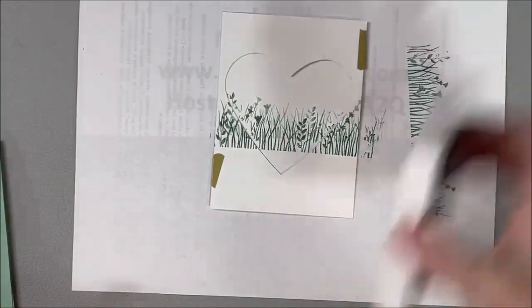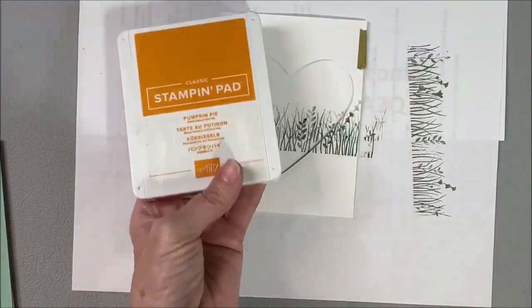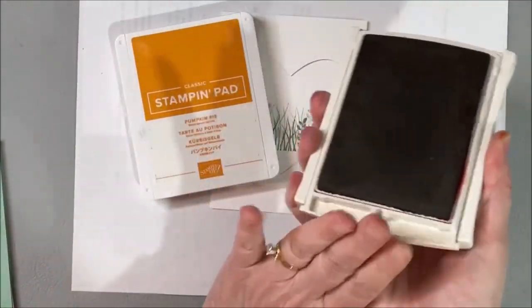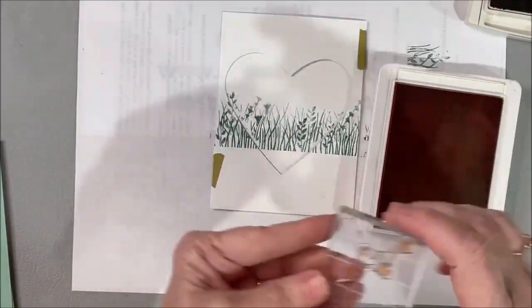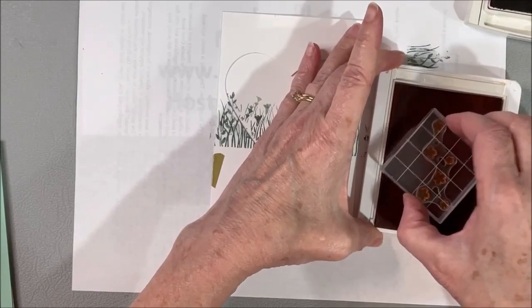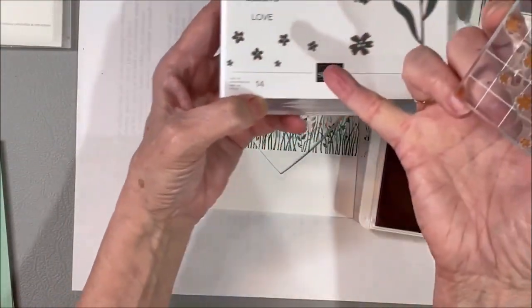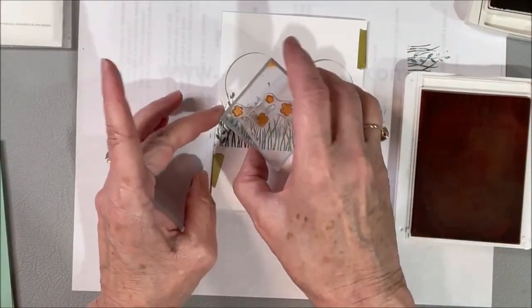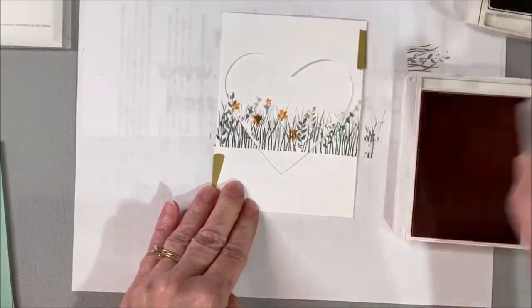So now I'm going to stamp some flowers, and since this is a fall card, I'm going to be using the Pumpkin Pie and the Cajun Craze. So whatever orange and rust color stamps that you have are going to work just fine. And I'm going to bring in the little Melody of Flowers. That's the stamp in this stamp set that they're all connected, and it's this one right there. Okay, so I'm going to do that in Pumpkin Pie. So I'm just going to go ahead and lay it right here in the middle of my flower stems.